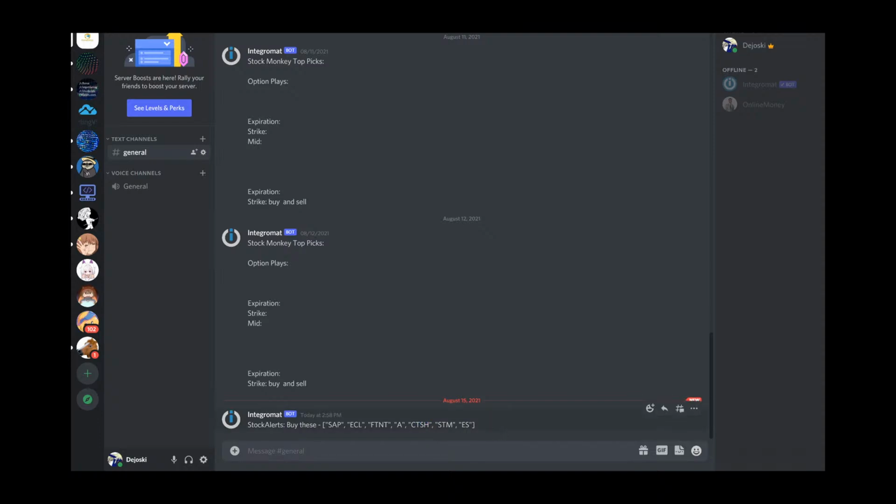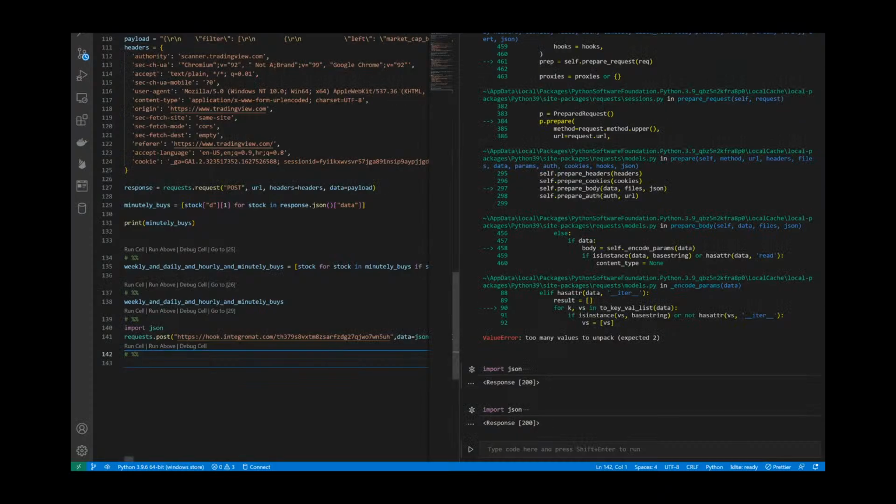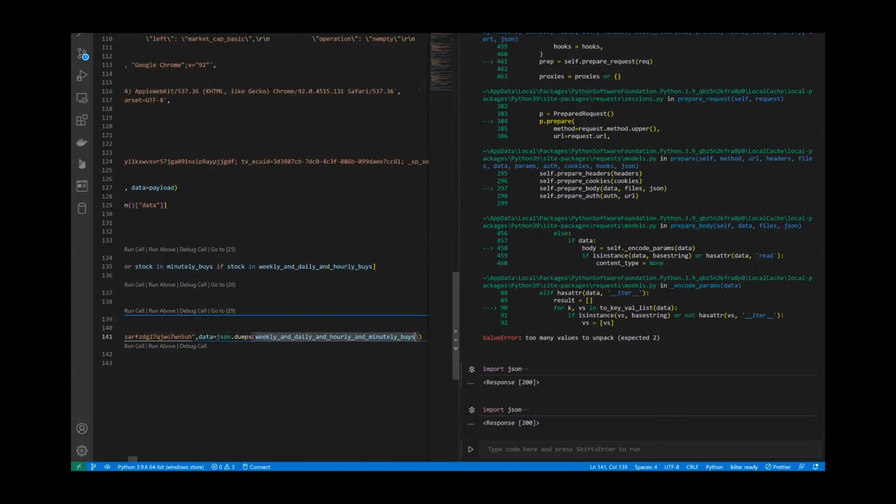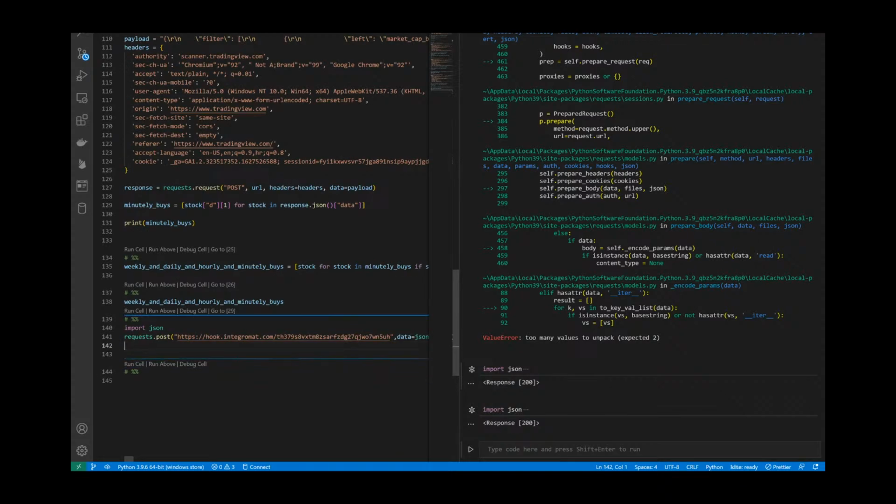So now I want to run it again, but I don't want to send these same stocks. So I need to store the data locally. I need to record which stocks we sent last time and make sure that I'm only sending ones that weren't in the last send. So I'm going to have to save these results somewhere. Maybe I can save them in a file.